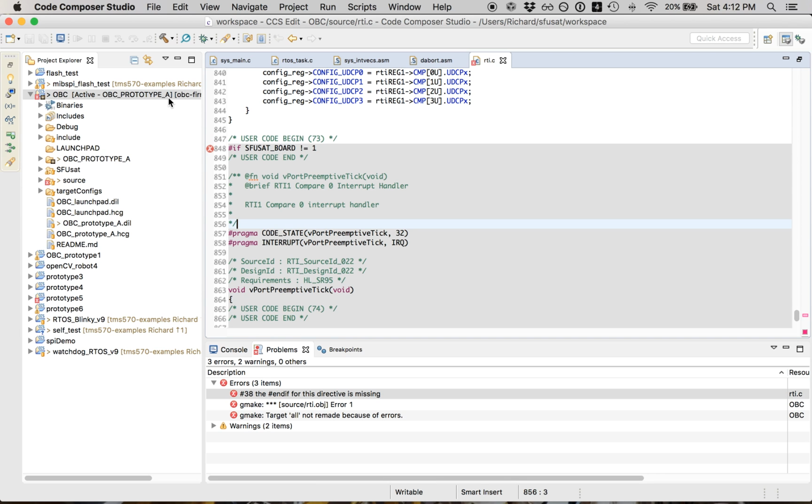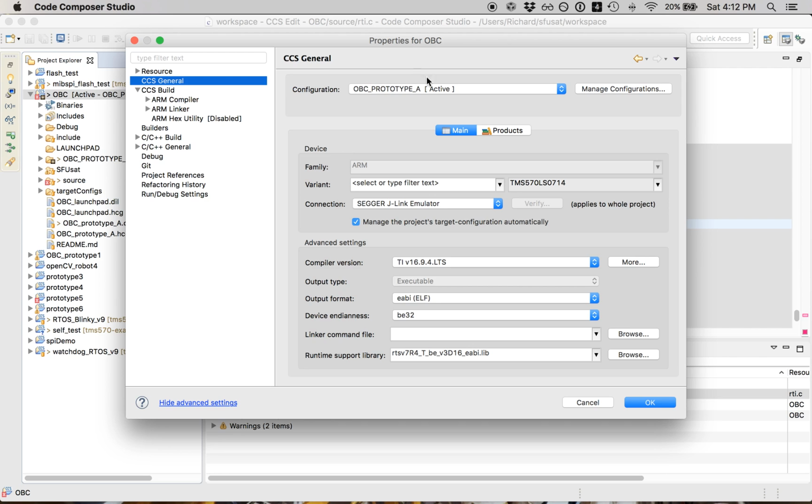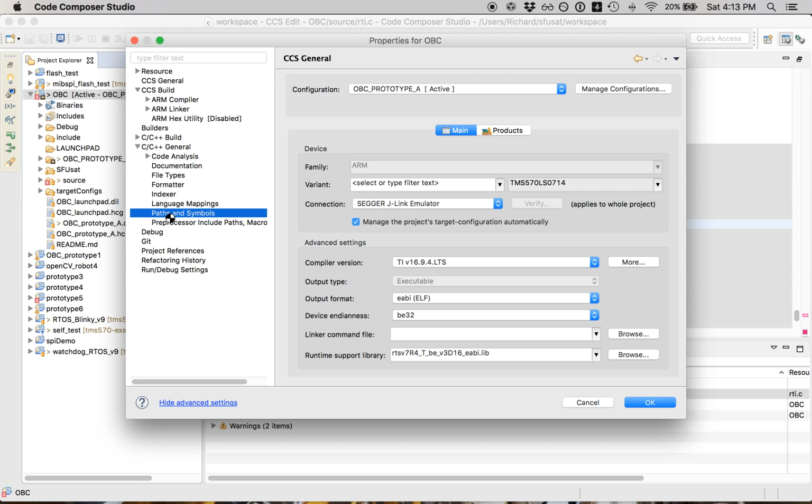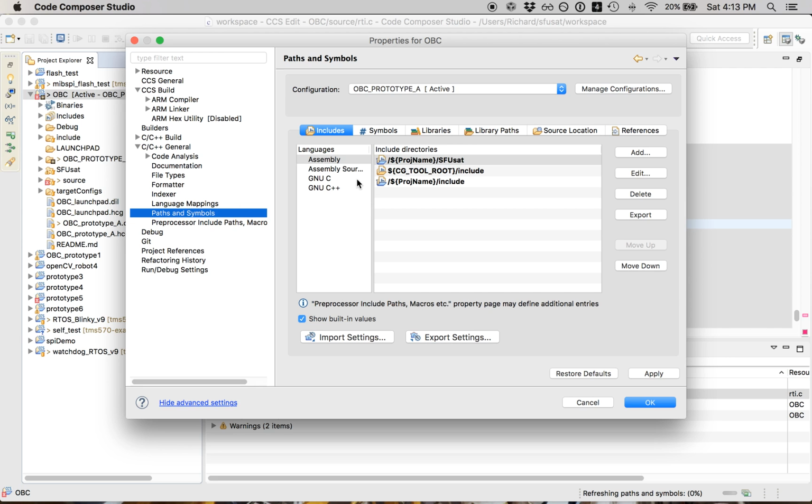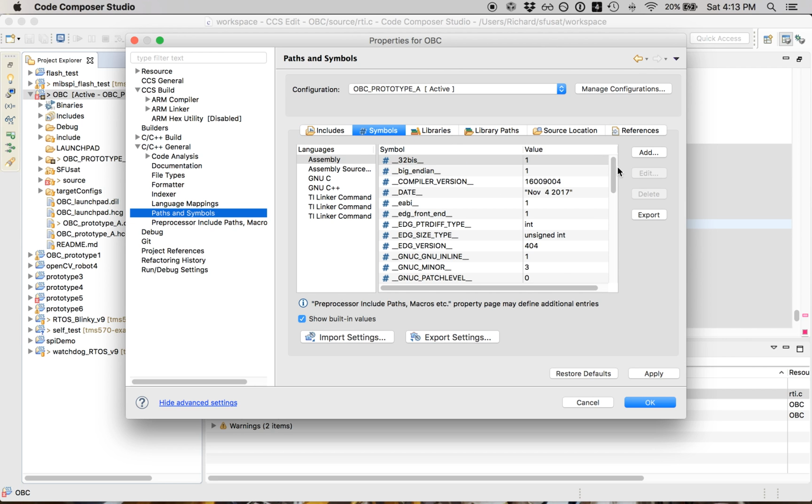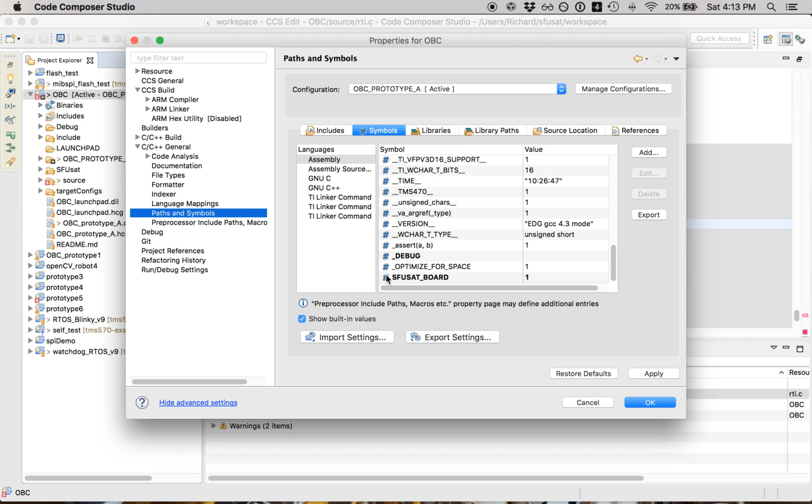So in this project, since I have the OBC Prototype A configuration, since that's the board I'm working on, what this ends up doing is it sets a symbol here, so just a hash define, SFUSAT_BOARD to 1.